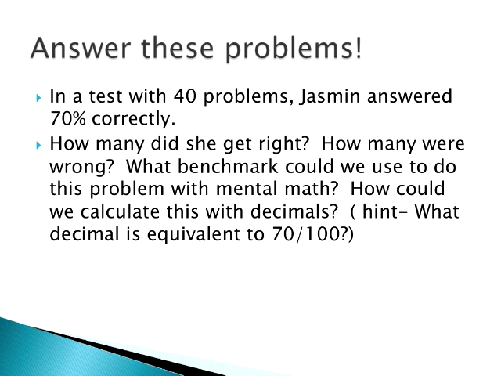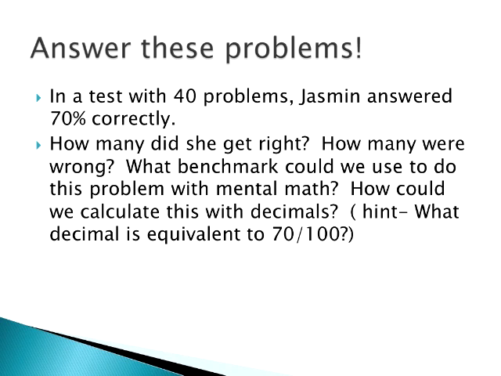Now, in a test with 40 problems, Jasmine answered 70% correctly. How many did she get right? Which benchmark could we use to do this one with mental math? All right, so let's figure that out first. So 70% is a multiple of what? Ten, says a bunch of people.